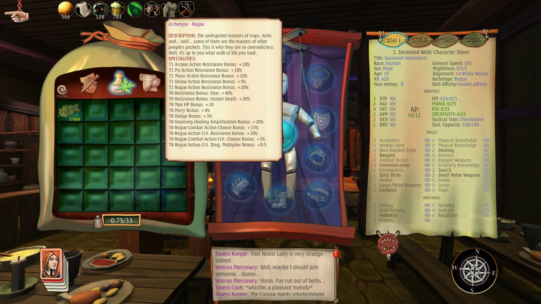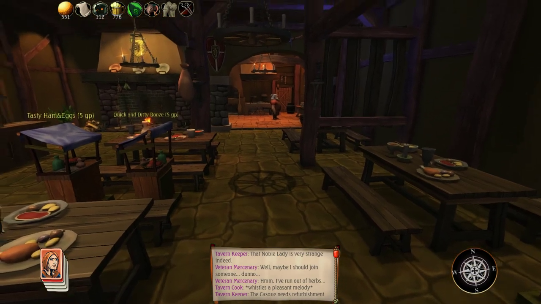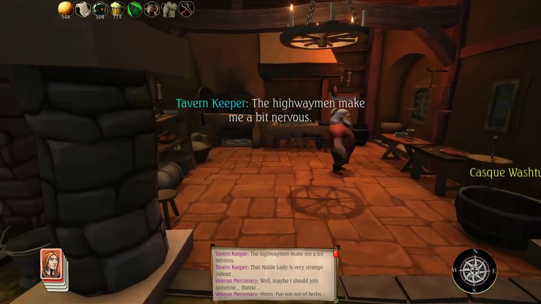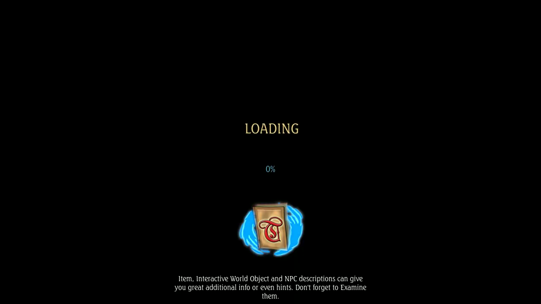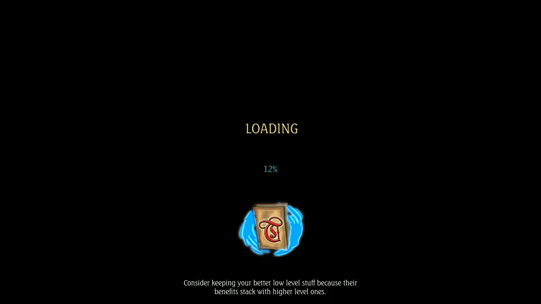And archetype: Rogue. The undisputed masters of traps, locks, and wells, some of the masters of other people's pockets. That's why they're so contradictory. Well, it's up to you what walk of life you lead. So we get specialties. They're pretty cool. Look at them. All right, so all of that matters. So let's get out of this tavern and look around a bit. I guess I don't have any gold. Let's go see if we can find a weapon at least to equip ourselves.